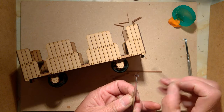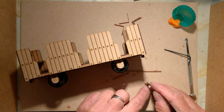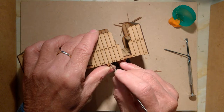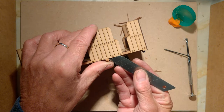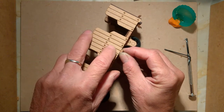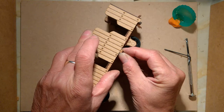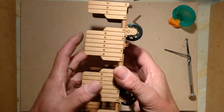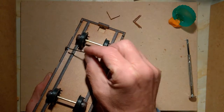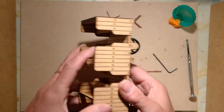So I put some super glue across the top. It drops off. So I'll try and pick that up a bit better. And then we offer it up. I'll sort of line it up. Probably better if I do it with my fingers actually than a knife. Until it's flush with the outside. So that's okay. Add a little bit more super glue to the inside just to give it some strength. There we go. That's okay.